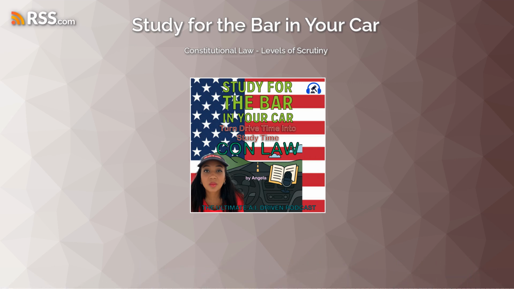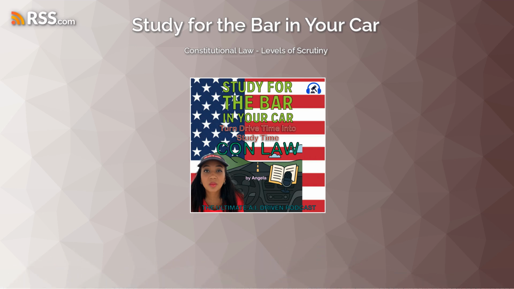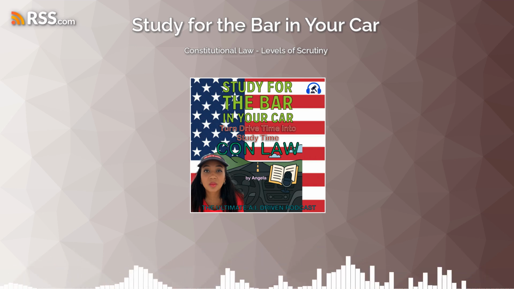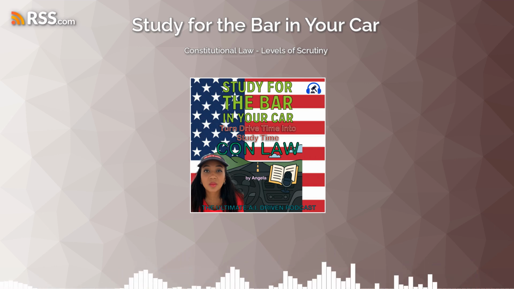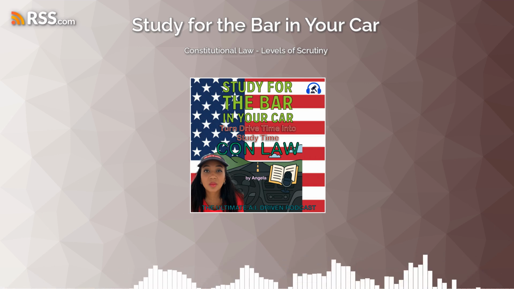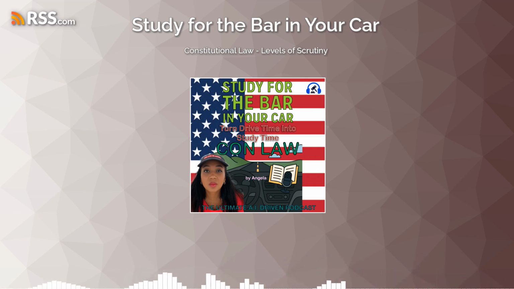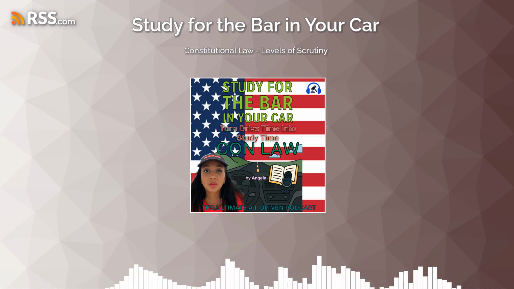It's designed that way. Which classifications or rights trigger this maximum scrutiny? What puts a law into this category? Strict scrutiny applies to suspect classifications. Think race, ethnicity, national origin, and also alienage, but generally only when it's a state or local law discriminating based on alienage. Federal laws regarding alienage often get rational basis due to Congress's plenary power over immigration. Okay, suspect classifications outlined. And it also applies whenever a law infringes upon a fundamental right.